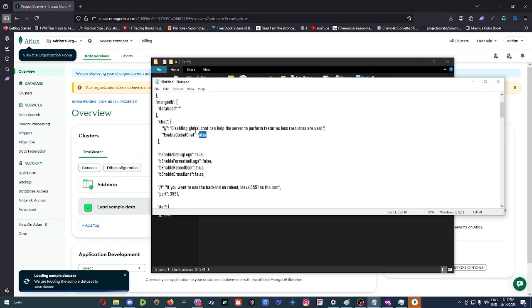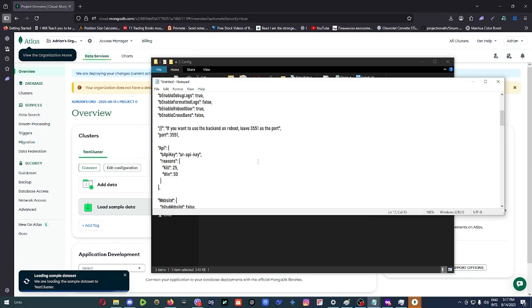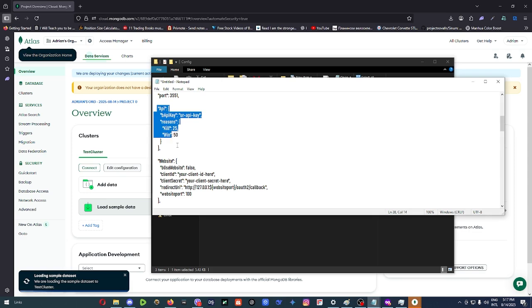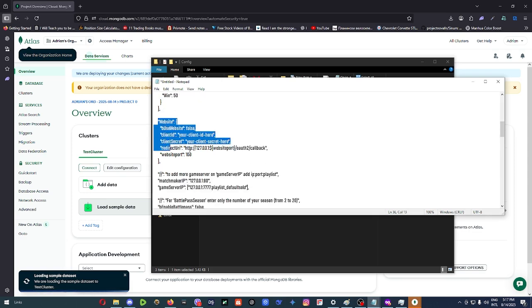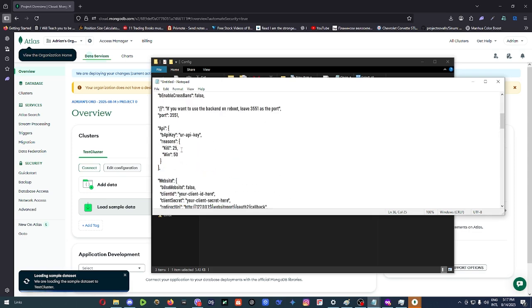Also, global chat. This is obviously if you're using the server, which you would enable. You've got API. You've got website. I don't really suggest enabling website, and the API, I will not show you how to do this. I will not show you how to do some other stuff which you've suggested me to do, because I do not have the permission to show you that in here.